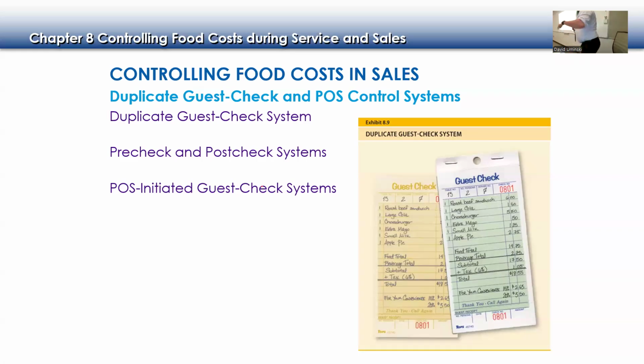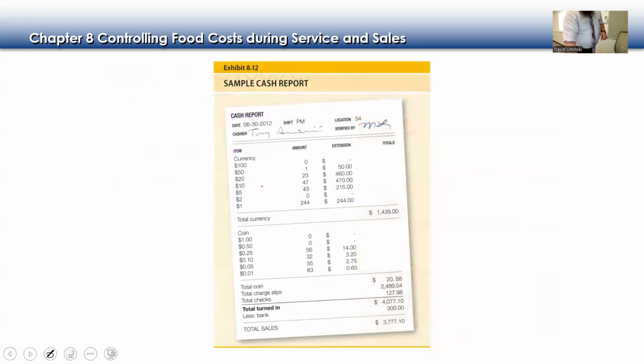So it's important for us to keep track of our cashiers ringing up what our guests are actually ordering. We'll talk about overcharging and undercharging guests. I believe that's in chapter 9. All right. So the last thing we want to talk about in chapter 8 is how we track the revenue, the money that's coming in, and to make sure that it is accurate.